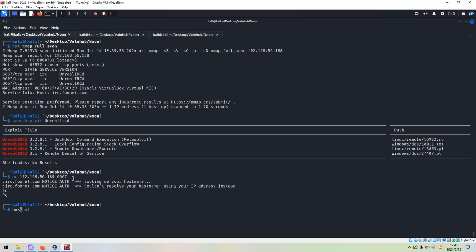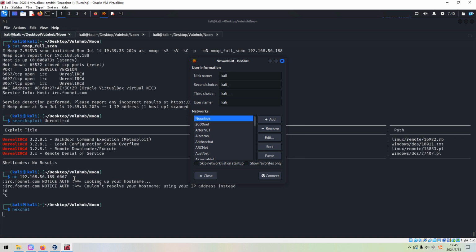For example, we can use HexChat. As you can see here, you can add the target server, or maybe I can remove the existing one first. So, for example, we can add a network. You can use any name, like Loom, and also we can edit.